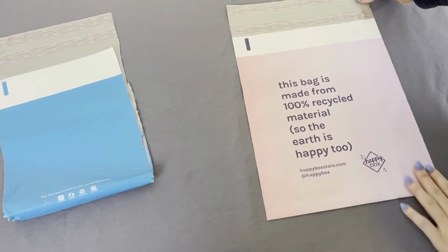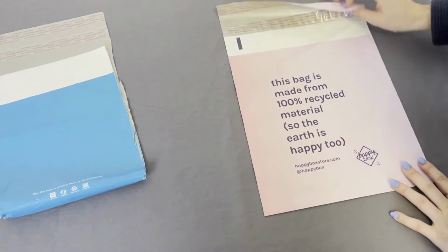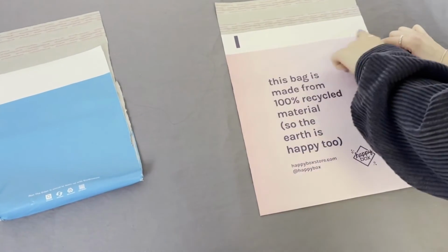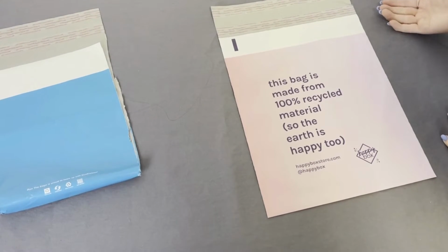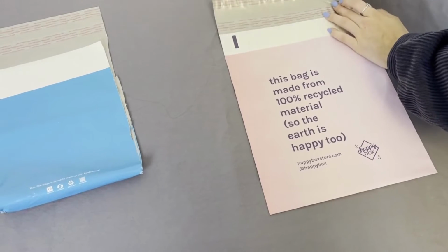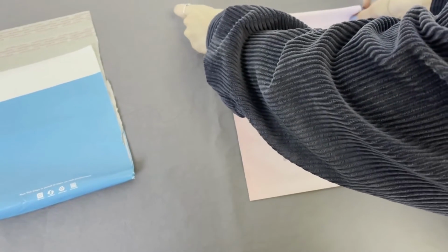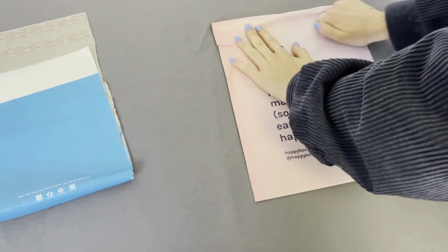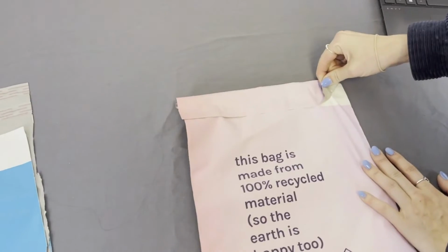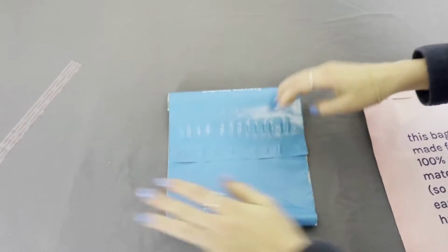And so this type of print is super beautiful, so we probably wouldn't be closing the mailer over it. But when we do seal these mailers, you'll notice that we keep this part empty of print. The reason for that is that it increases the effectiveness of the adhesive. This adhesive tends to hold super, super well to areas that are less covered in ink. And so you can test this out on your own polymailers as well. But this is a really, really strong seal here without any ink. Whereas if I was going to seal this on top of ink, it can be less strong.